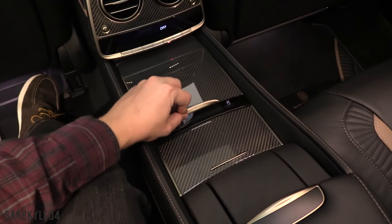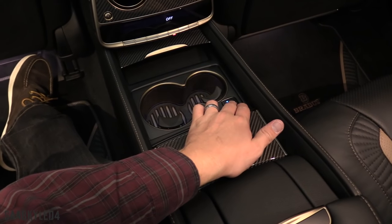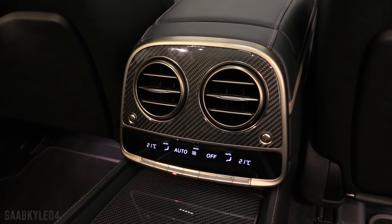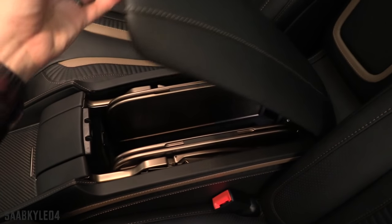The center console features more high-gloss carbon fiber trim. There's two different size cup holders that are both heating and cooling. Right behind that, there's two 12-volt power outlets as well as a built-in phone dock. In the front of the console is the rest of the controls for your quad-zone electronic automatic climate control system.